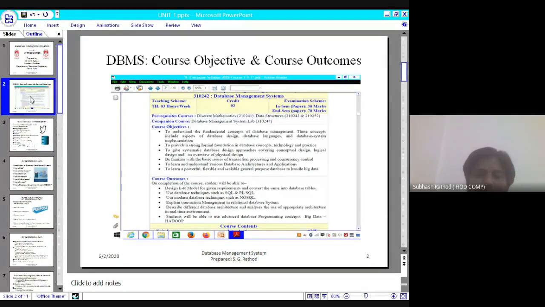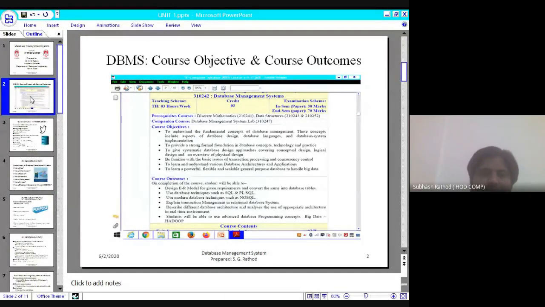So these are the course outcomes after the completion of database management system. In short, it's called the CO: CO for course objective, CO for course outcome.